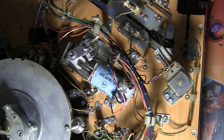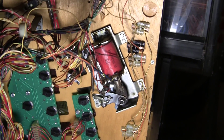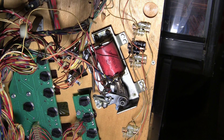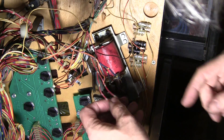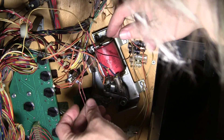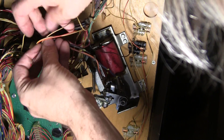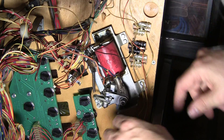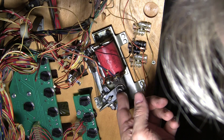So next we're going to go down and mess with this guy here. This is the upper right flipper switch — the one that has the end-of-stroke switch wrong on it. Let's move this wire out of the way. This guy's got the end-of-stroke switch opening when it should be closing.